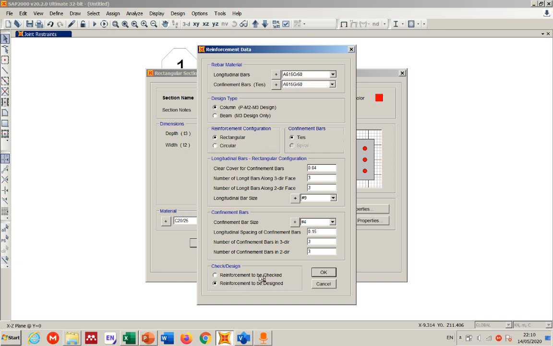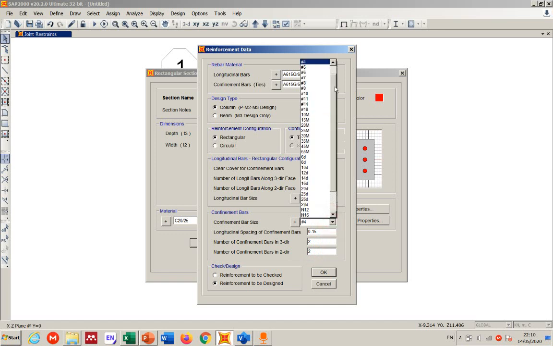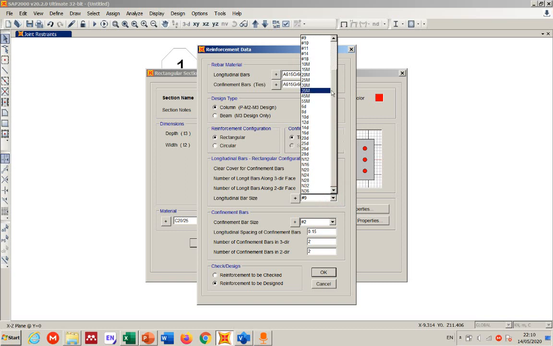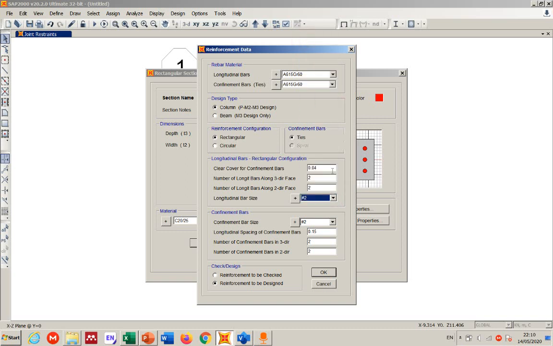It's not to be checked, because I'm not going to use those for the analysis purpose. Even though they are there, I can simply make them minimum. For example, minimum numbers 2 by 2, 2 by 2, which does not affect the analysis, because I'm going to design the reinforcement.